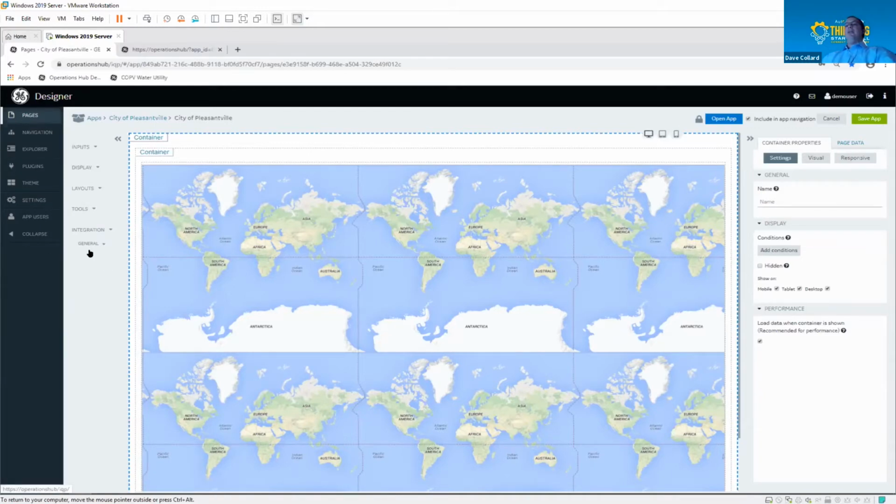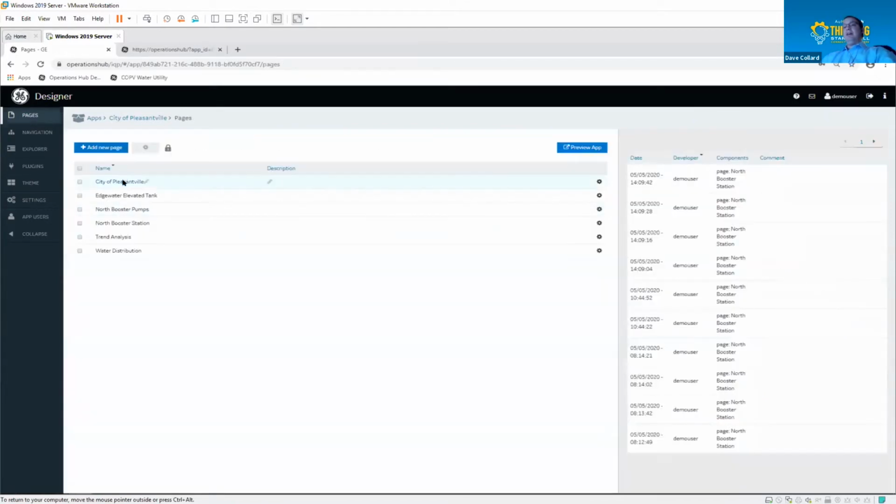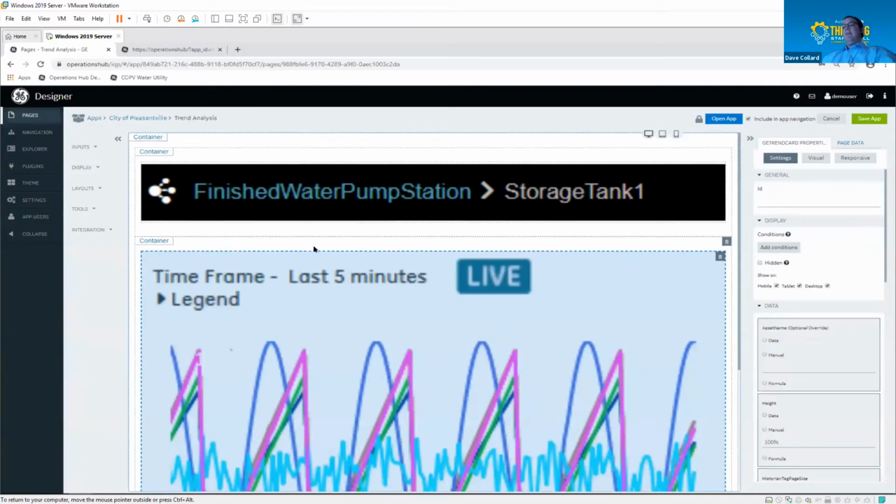All right, so that all happens inside of these widgets as you place them on a page. Now, when you place a widget on a page, let me go to a page that connects to something like our historian as an example. I have here my trend that I showed you earlier. This trend, quite simply, knows to connect to our historian because it's an integration object for our historian product.